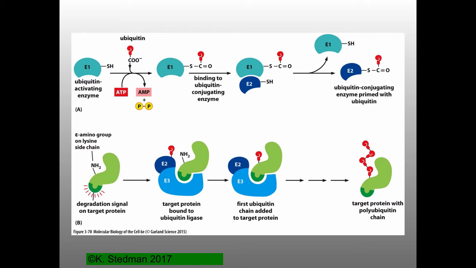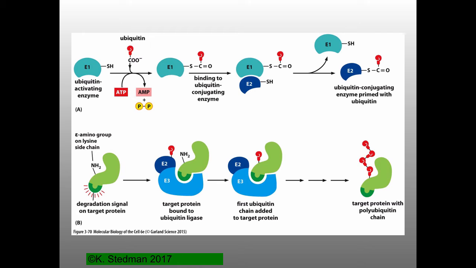Where else do you find NH2? What were the 4 amino acids that you should remember? Basic. Glutamate, aspartate, lysine, and arginine. Lysine. Lysine's got those NHs that are hanging out on the outside. So ubiquitins always get linked to lysines, and it's this peptide bond that forms with that lysine side chain on whatever the target protein is.